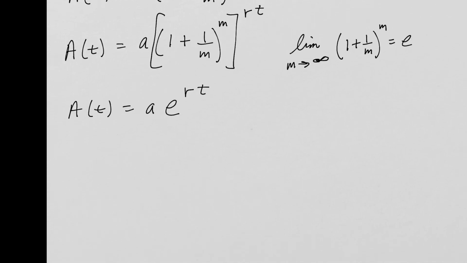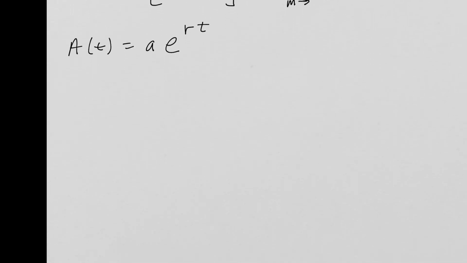All right, so here, let me wrap this up. So first of all, this would be the formula for if the interest is compounded continuously, right? That's what we derived there. And the R there, since we started off with our annual percentage rate, the R would be just the annual percentage rate in this particular application.